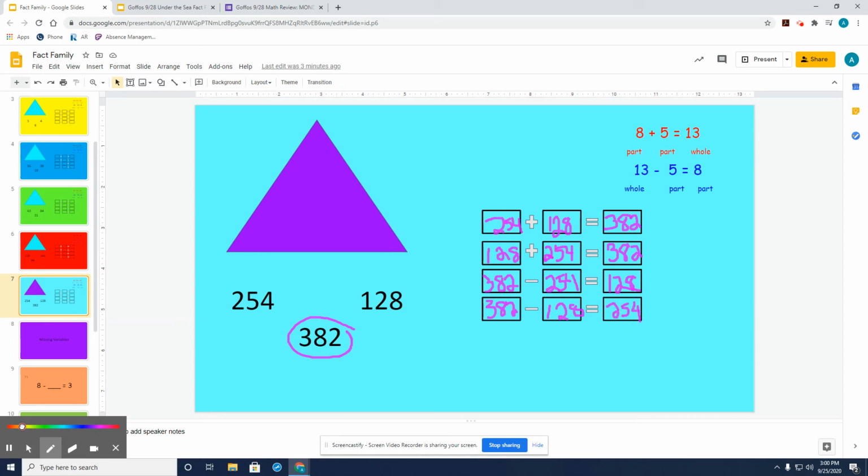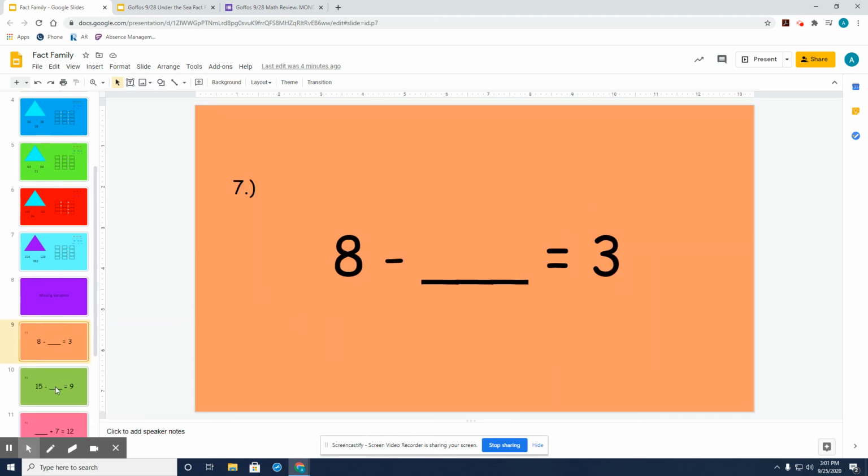So if you remember where the largest number goes, the greatest number, for addition it goes on the right side of the equal sign. For subtraction, it is the first number. If you remember where the largest number goes, the other ones can just interchange. So that's really the biggest part to remember, where the largest number goes. And then in the future, we're going to start working with missing variables. So that's just a little preview of that.